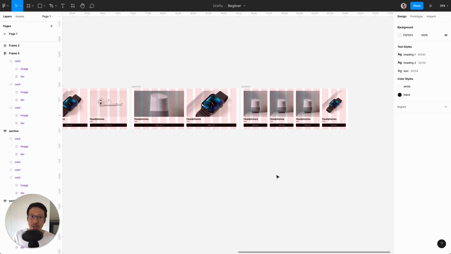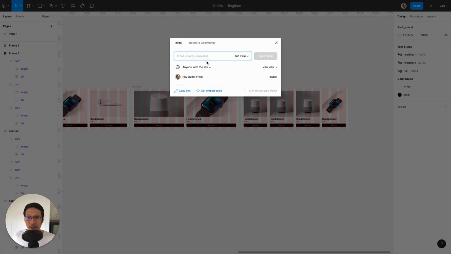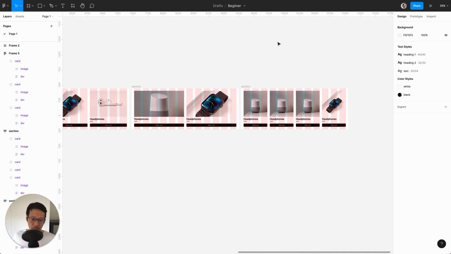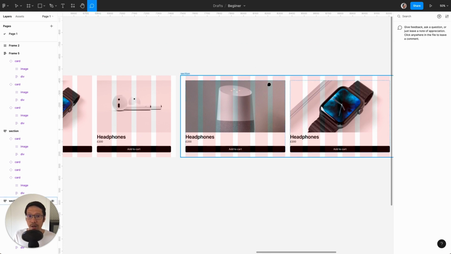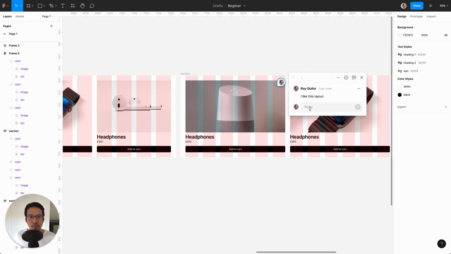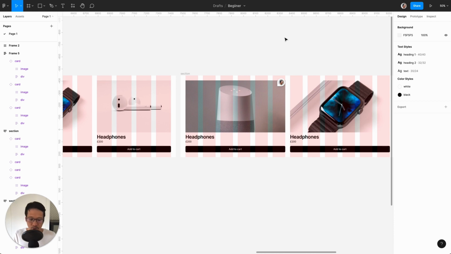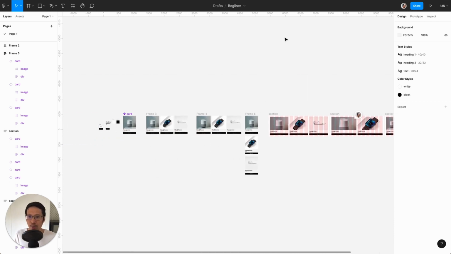And then one last feature to talk about, another reason why Figma is huge, and it recently got bought by Adobe. Now, a big one for me is collaboration. So I can actually share this, I can actually invite anyone, and what that will give the other person is they can start commenting on the work. You can start getting feedback. So I can go here and I can just click anywhere and add a comment. So I like this layout. You enter. And then what will happen is they will see this comment and they can also respond to this. So this is bringing collaboration to a design tool. And so you can see all the powerful features here. It replicates the web pretty well.